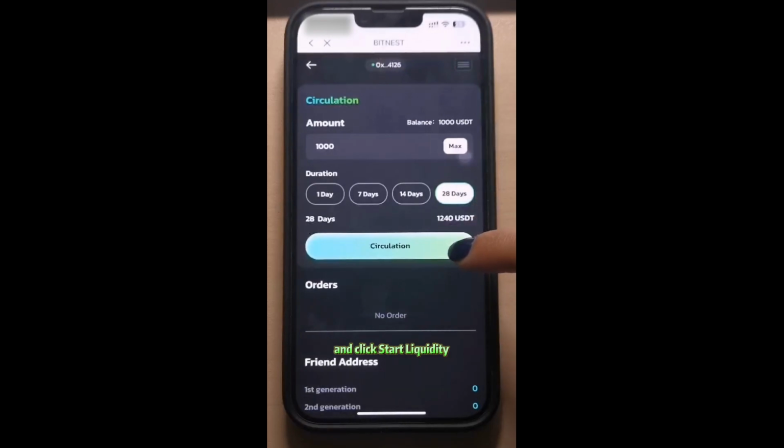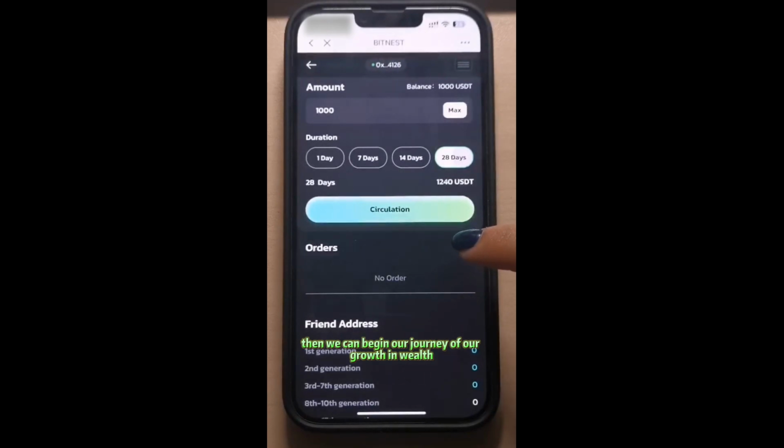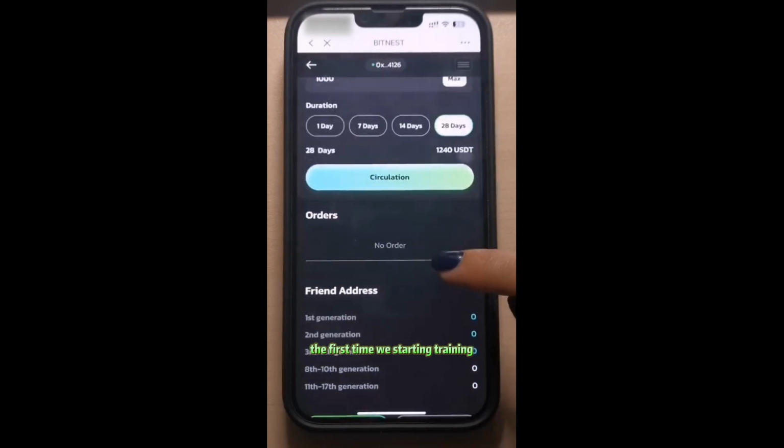And click Start Liquidity to complete the basic authorization required to participate in a smart contract for the first time. Then we can begin our journey of growing wealth here. The first time we start trading to participate in the circulation, we also need to confirm the contract trading authorization.